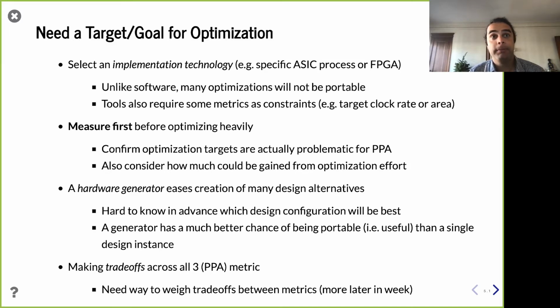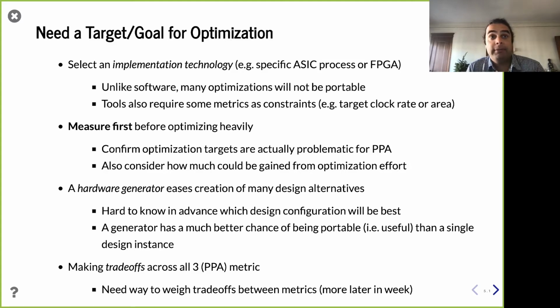So they may not be as portable. Additionally, if you think about software, a lot of processors really look kind of the same. Yes, it's Intel this year versus AMD 5 years ago or 5 years in the future, but it's kind of similar. The hardware technologies under the hood are actually in some ways more different. They do have some more significant changes between going FPGA versus ASIC. And so when you're optimizing, you are really optimizing with a target in mind.